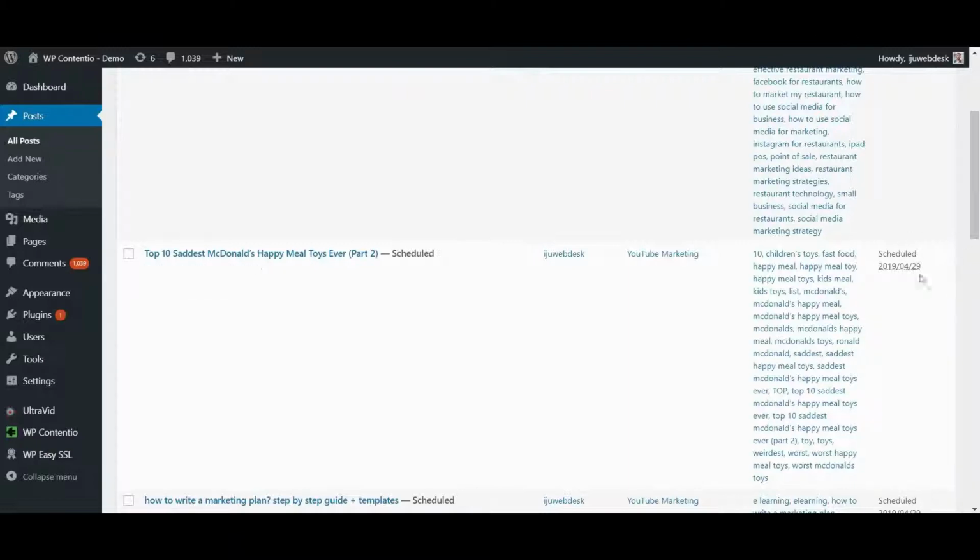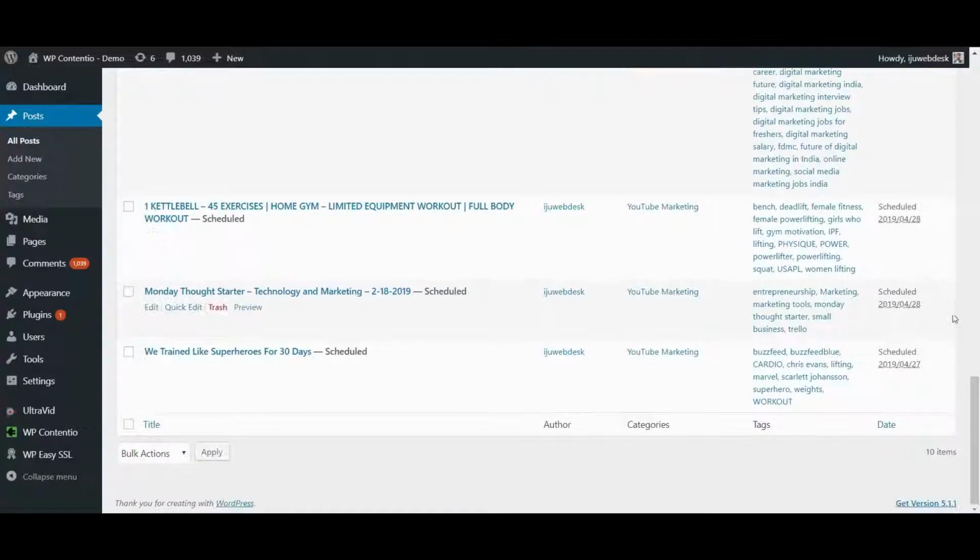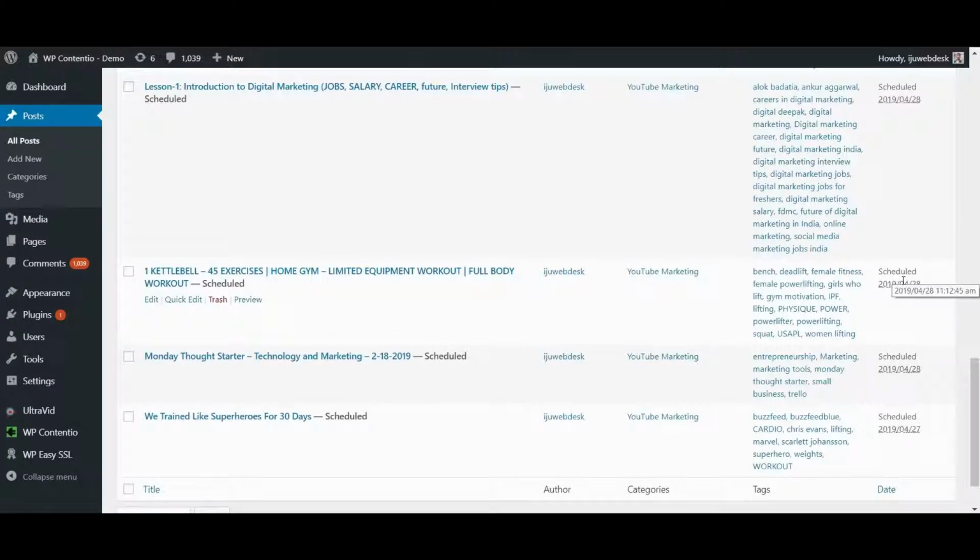So there's going to be a 6-hour interval as I defined between all of these posts, right? So the first one will be published at 11:12, the next one in the next 6 hours, which will be at 5:12 a.m., and then the next one at 11. So as you can see, it's a 6-hour interval between all of the posts.